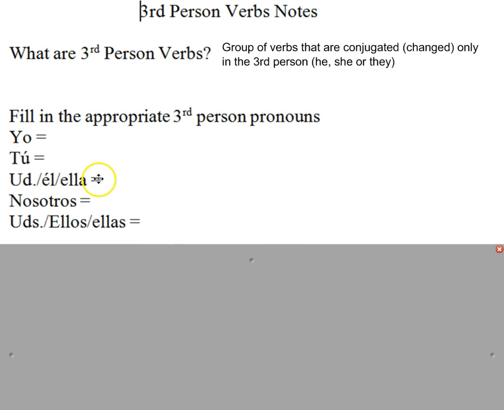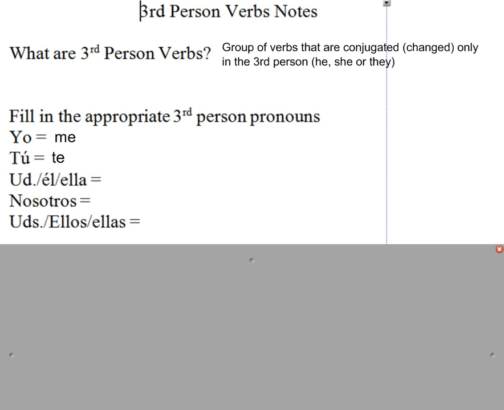But before we show you examples, let's go ahead and fill in the appropriate third person pronouns. These are pronouns here that you've been used to using with all of the verbs, but these aren't regular verbs. These are basically irregular verbs. They use a different set of pronouns. So instead of using yo to mean I, we're going to use me. And you've seen this before because you've used the phrase, for example, me gusta. And instead of using tú, we're going to use te. You've seen this one before too because you've seen te gusta or qué comida te gusta.